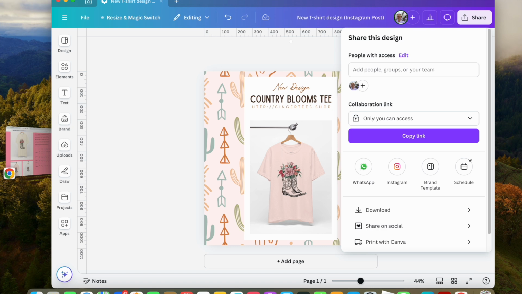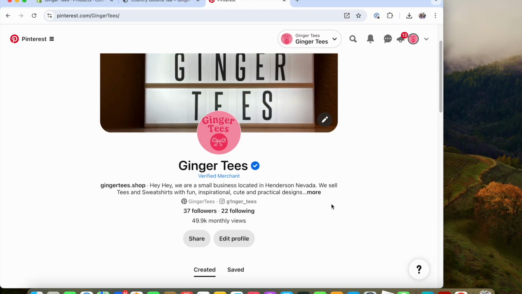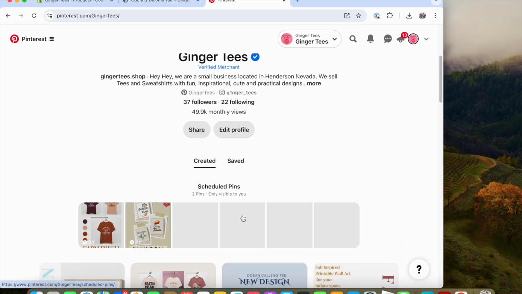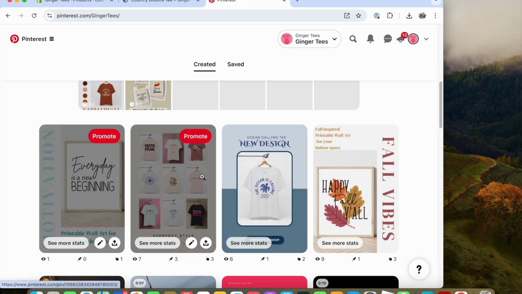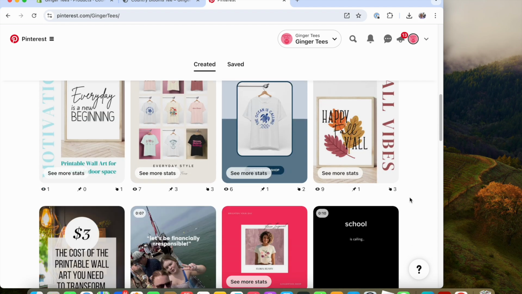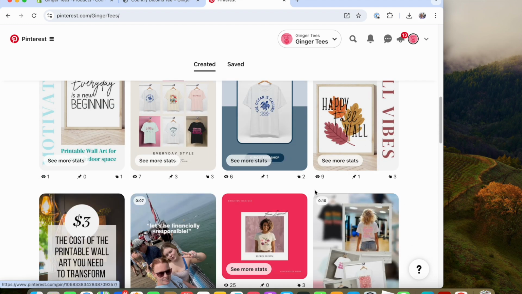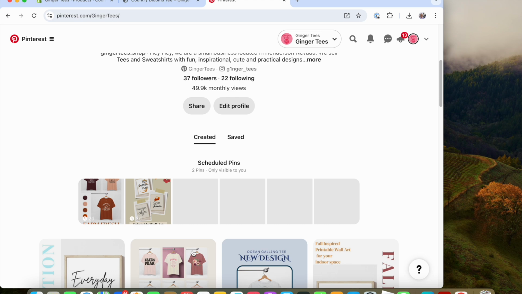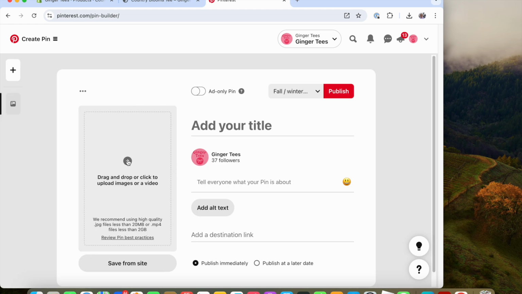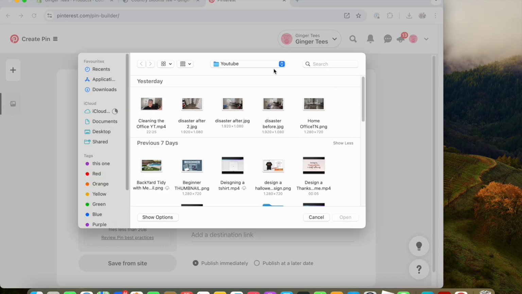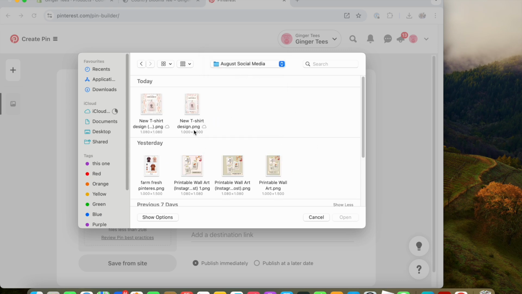We will be back. Okay, so we're back and we've opened up our Pinterest. You can see I have a few other scheduled pins to go out, and I've been using the templates for a few of these different pins. So we are just going to either click here to add another pin, or you could come up to Pinterest and create a pin. You are going to click and drag and drop August social media, and this is the one that I have designed for Instagram.